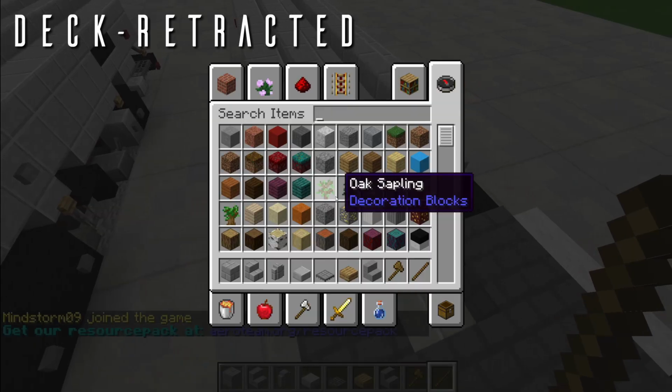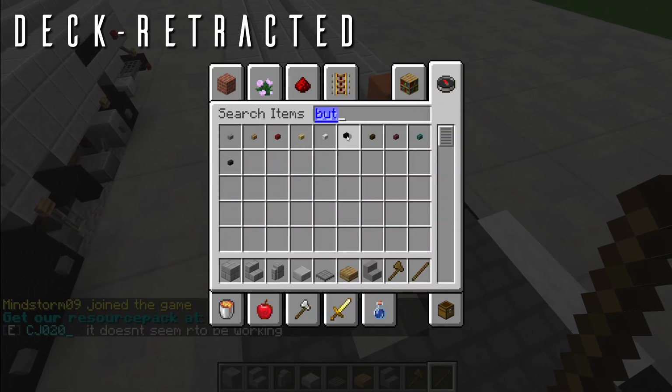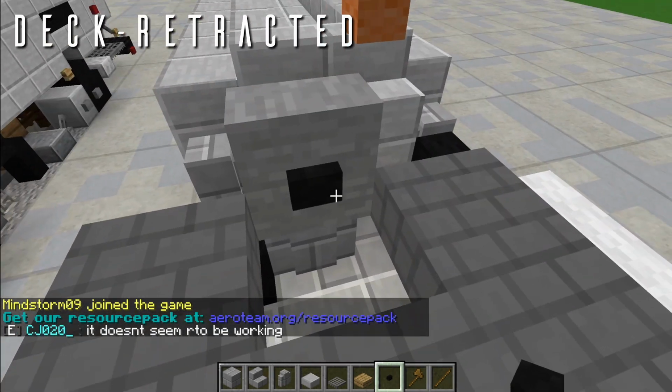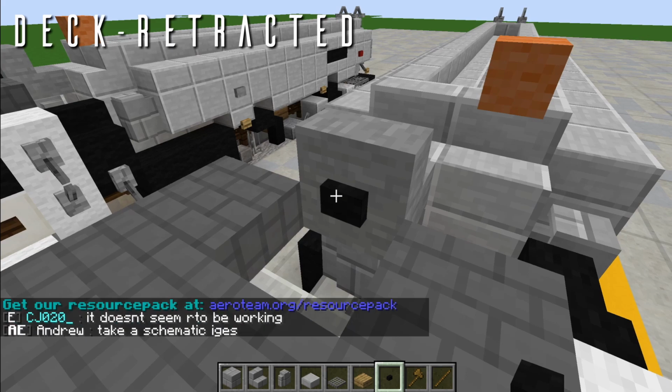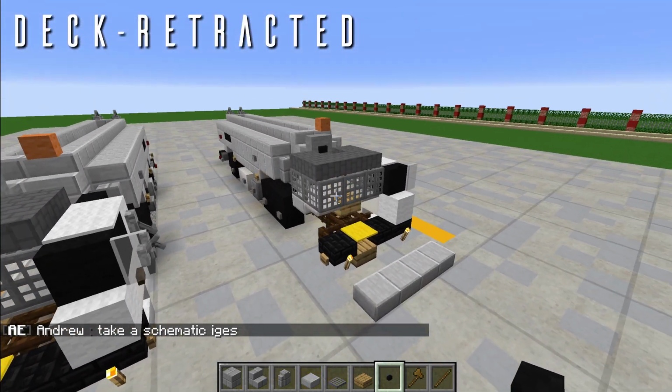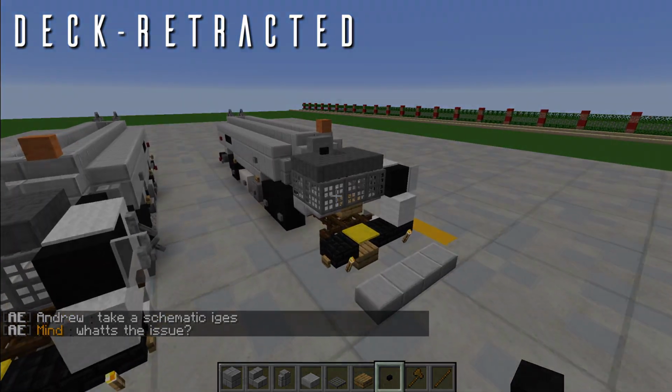Like this. And then you're going to get your button. This is an acacia button for me and all of you in the texture pack. If you're not, use the blackstone button, because it is black. And that will do it for the retracted position.